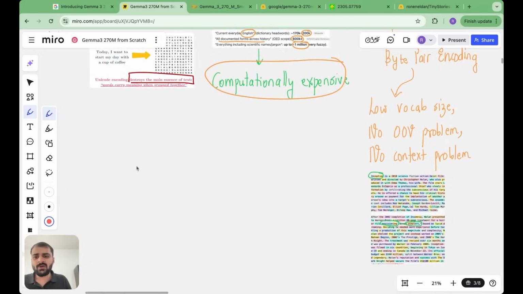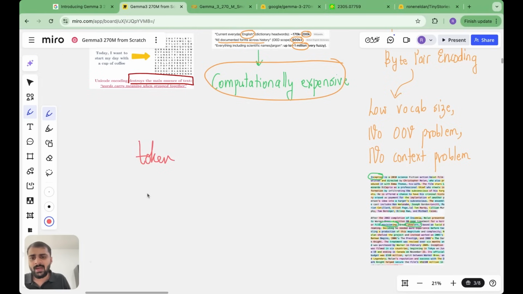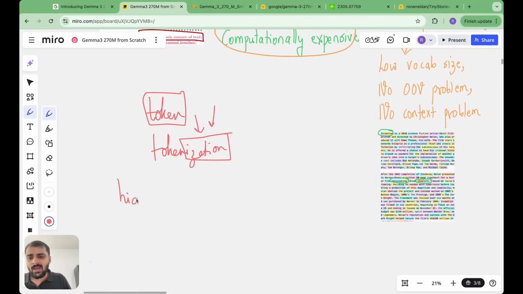So let's say if you have words like token and tokenization. Now this ization is a group of characters which might come across in a number of places, right? So ization will be a separate token, and token will be a separate token. Similarly, if you have higher, this will rarely be one single token in byte pair encoding, because ER would come up in several places, right? So it's a commonly occurring character pair. So this ER becomes a separate token and high becomes a separate token.